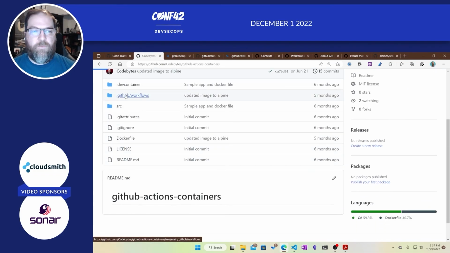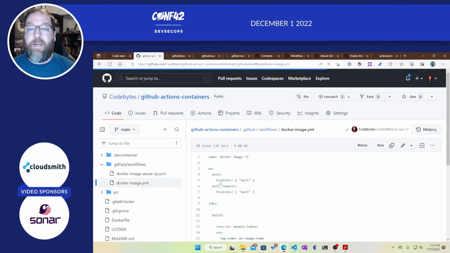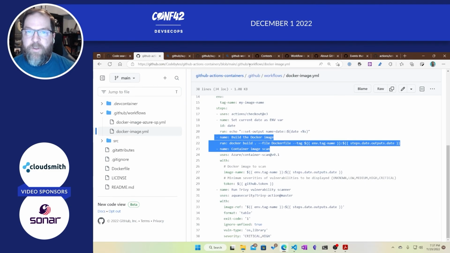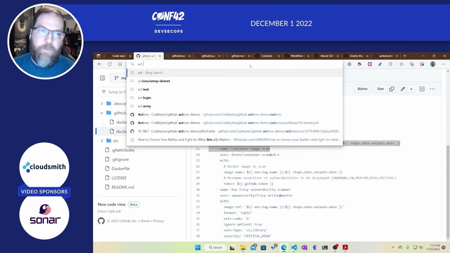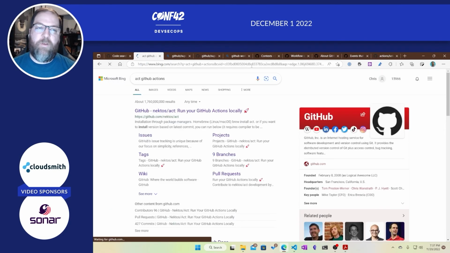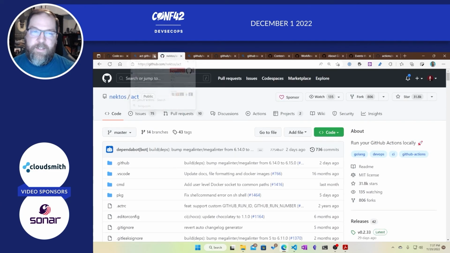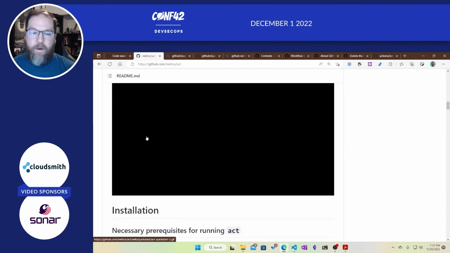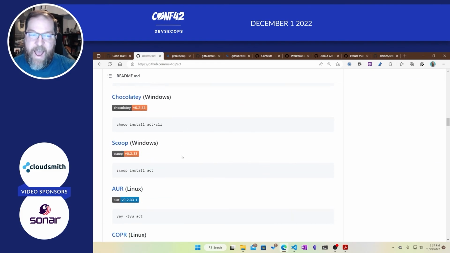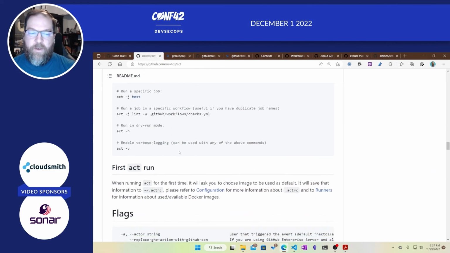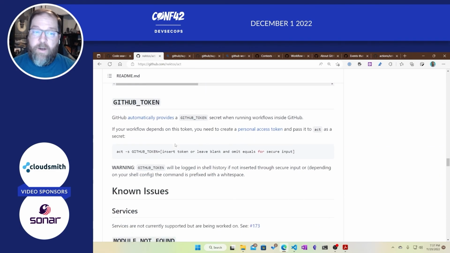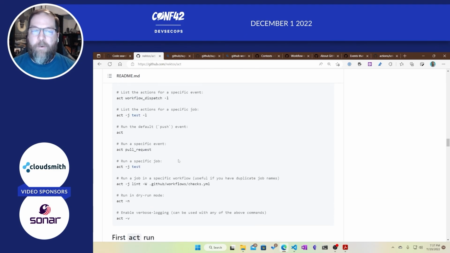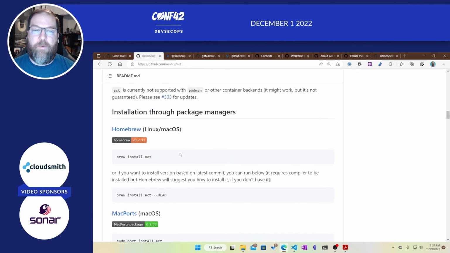And there's even a way, if you're really interested, to test some of these locally. You can see here I'm doing a build, I'm doing a scan. There's a tool out there called act that I like to recommend to people if you're playing around. It is super cool. It runs in a container, but essentially this will let you run your GitHub Actions locally. You pretty much say act, and it'll pull in your workflows and run them inside these containers, so you can test things locally while you're trying to get stuff working. I've used this many times, and it's a really cool repo.